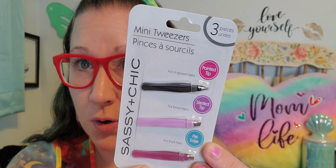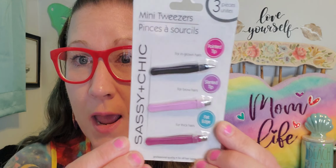I did pick up the Sassy and Chic little mini tweezers here. I haven't found these in quite a long time, but when I had originally found them and hauled them, so many people asked me, where are they? So I did find another set. I'm going to gift them away to somebody that had asked me for them quite a long time ago.